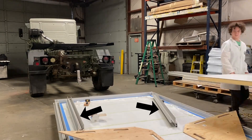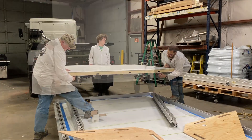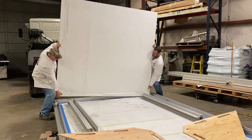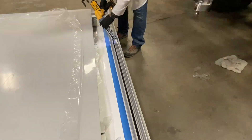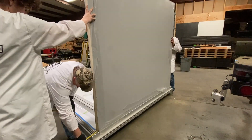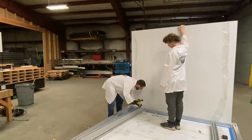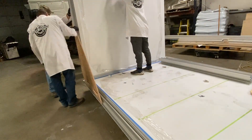Next, identify the front vertical extrusions and the front habitat panel. Peel the protective film from the edges of the panel just enough to expose the gluing area, then dry fit the panel and the extrusions for proper fit. Disassemble the front wall, then wipe down the panel bottom edge and front floor extrusion with lint-free wipes. Add four beads of glue in the bottom channel, then set the front wall into place ensuring it is centered. Wipe the vertical extrusions and vertical panel edges, then glue the left and right vertical extrusions with four beads of glue each in their glue pockets. Attach each vertical extrusion ensuring they are fully seated both top and bottom and aligned with the floor extrusion.